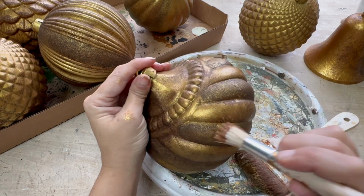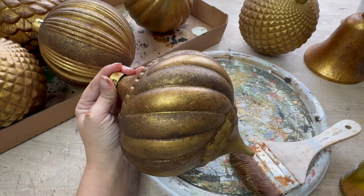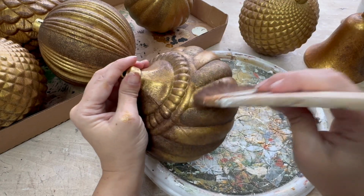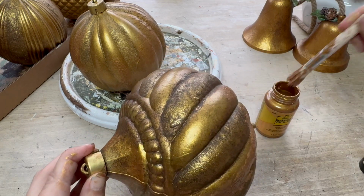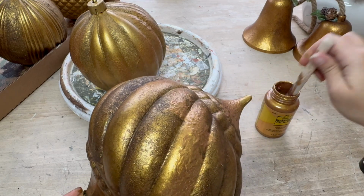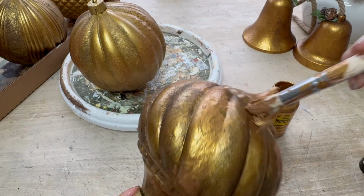And again, using that Dollar Tree thick stenciling brush, just apply the gold paint all over the ornament, and then again here I'm using that fluffy brush I was talking about to blend that all in and just soften the look. Now this next step is totally optional, but I was going for the most texture possible. So I went in with a bit more of that Folk Art Gold paint and applied it really thickly in different areas all around the ornament, creating as much texture with that stenciling brush as I possibly could.